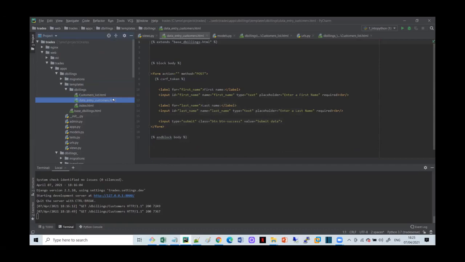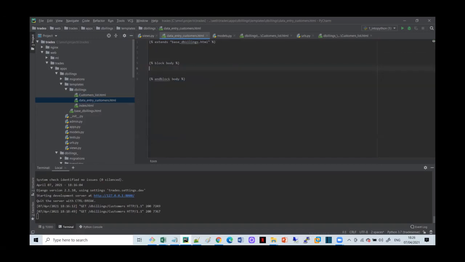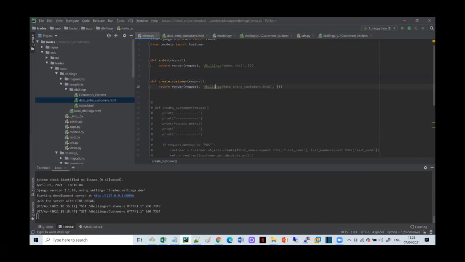Let's look at that. In this template, what we have, you know what? To go step by step, I'm going to just delete the whole thing again. And I'm just going to write data entry for customer. By the way, I will go over the whole thing again. It's a little hard to follow me, I know that, because I'm putting in so much. So don't worry. I'm going to go over the whole thing one more time in a second.